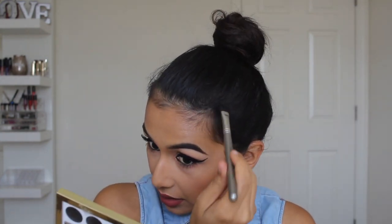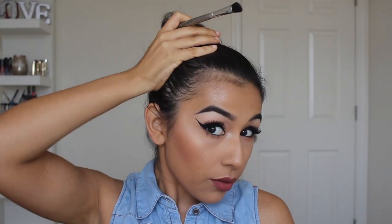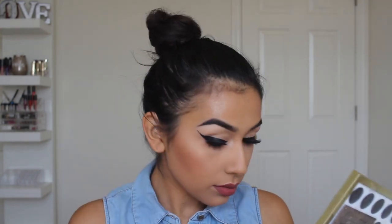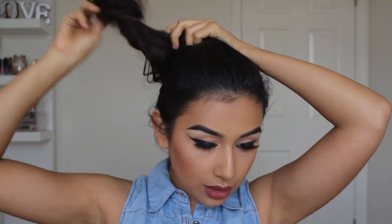This side is worse than the other, so I try not to bring too much toward the front but I do add just a tad, then pick up a very little bit more and bring it onto my actual head, lightly patting because I have hair there but just need it to look fuller at the root. And there we go — that's completely filled in. Once we slick it back with hairspray, it's going to lock everything into place. The hairline fill took literally about five minutes — easiest thing ever.